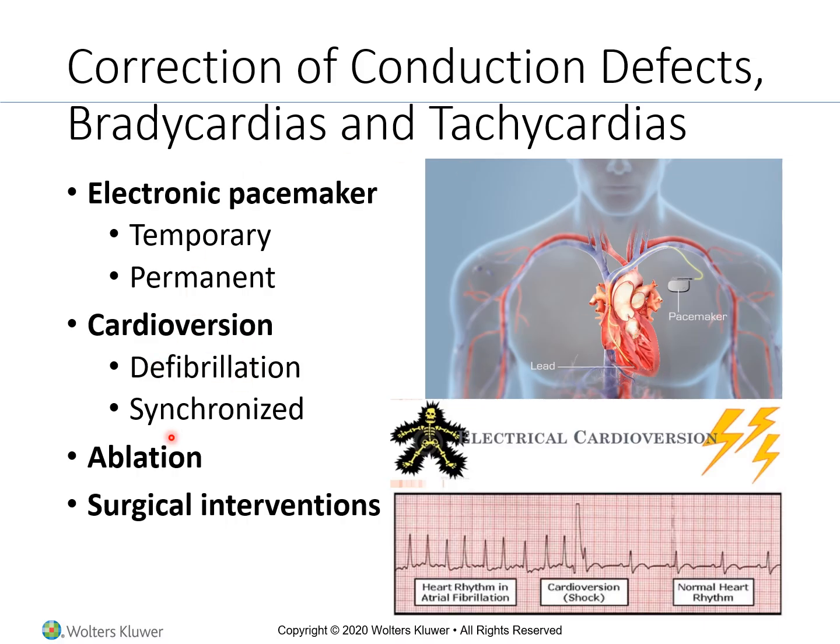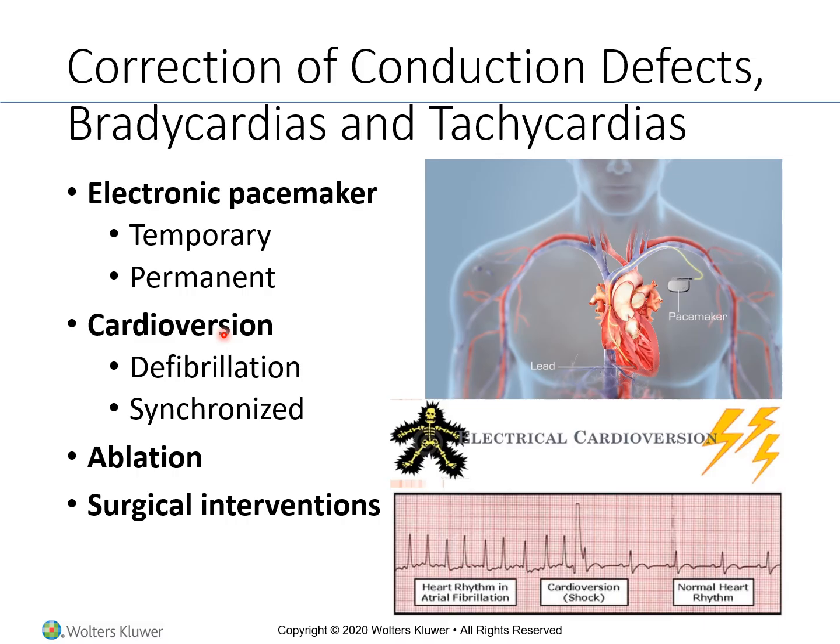I had mentioned cardioversion before. There are two types of cardioversion. There's defibrillation, and this is the type of cardioversion we use in a patient in ventricular fibrillation. This is a type of electric shock applied to the outside of the patient's chest in a very rapid way. The timing of when we administer that shock in relation to the patient's normal cardiac function is irrelevant in this patient. It doesn't matter where in the cardiac conduction we deliver the shock, because this heart is fibrillating. It's not doing anything that resembles any type of normal conduction.